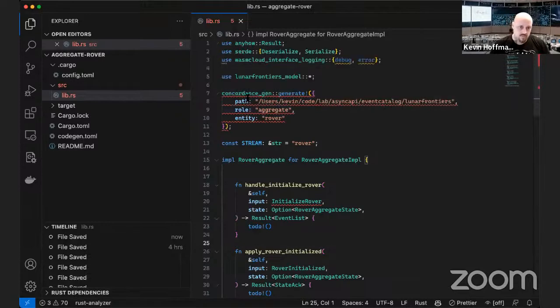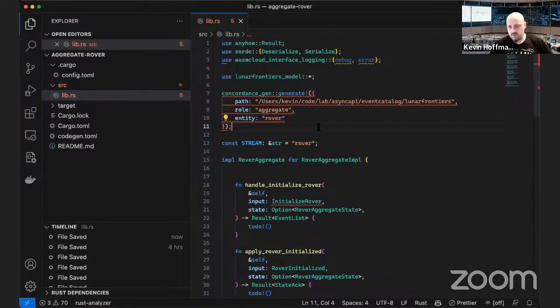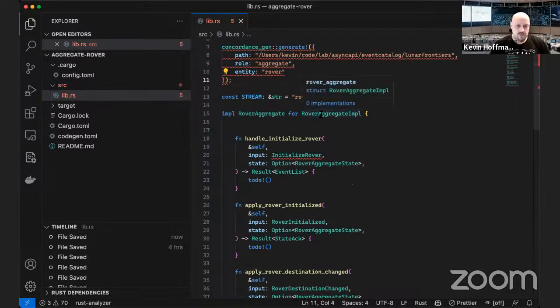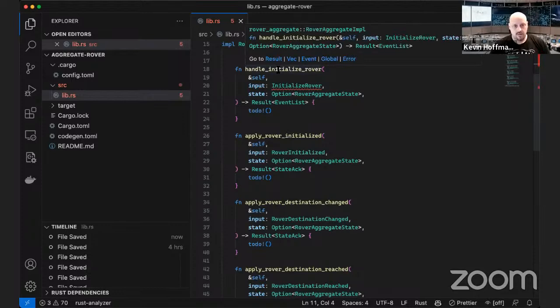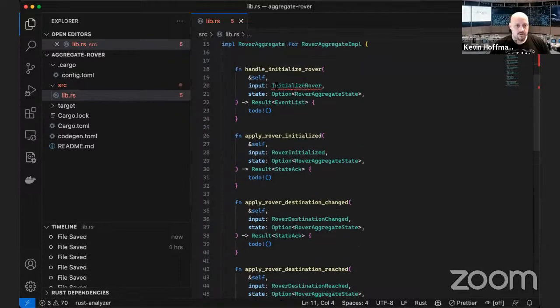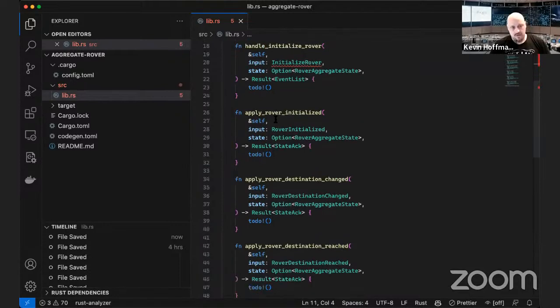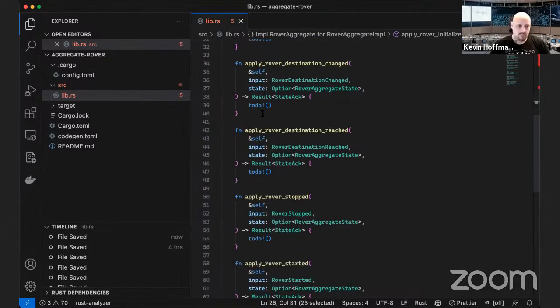So I point it to the website. I tell it that I want an aggregate and I want the rover version of that. It generated this trait, and now I have all of these strongly typed functions. So I've got handle initialize rover. So this handles an incoming command, and then I have the apply functions for applying the events to the aggregate state.